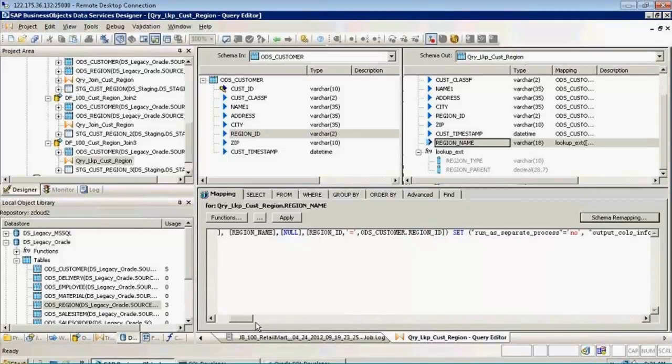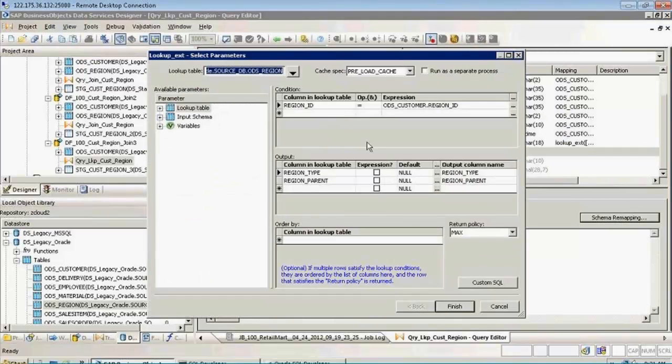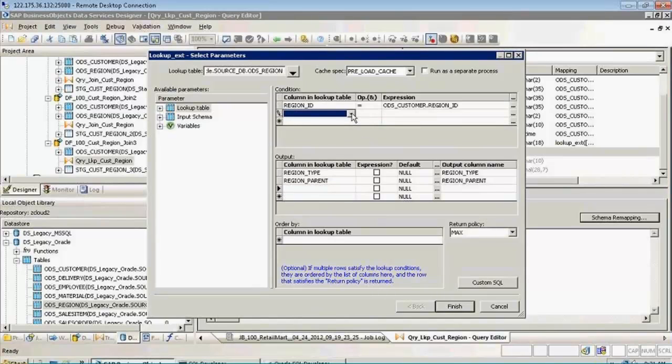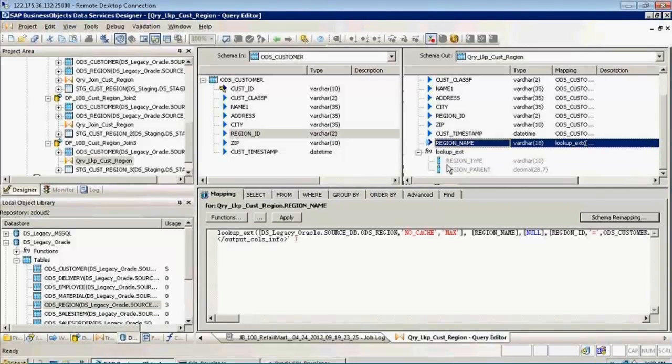And even a senior cannot modify this particular function in just one go. But here, give a right click and say modify. If you want to fetch more than one function, do this. If you want to fetch more than one column, you could do that. If you want to apply more than one condition, you could do that in here. Okay, this is the function wizard, a very easy wizard. Easy to learn, easy to perform, easy to modify. You can do anything pretty easily.